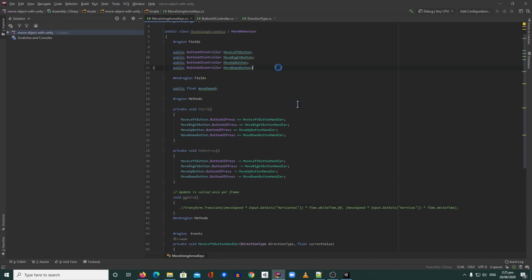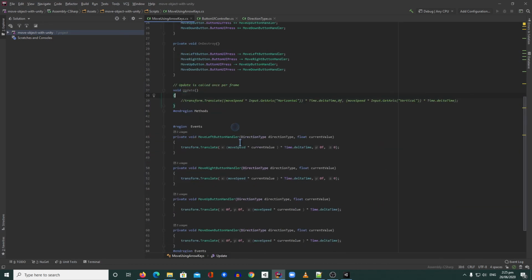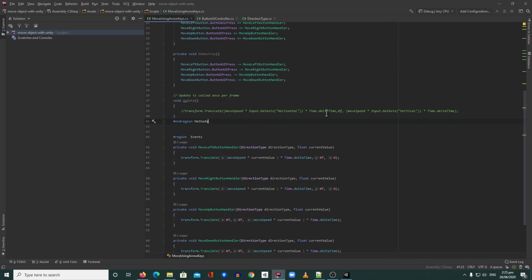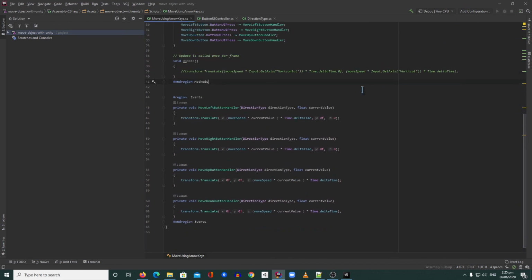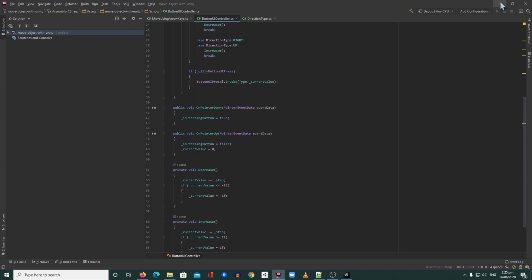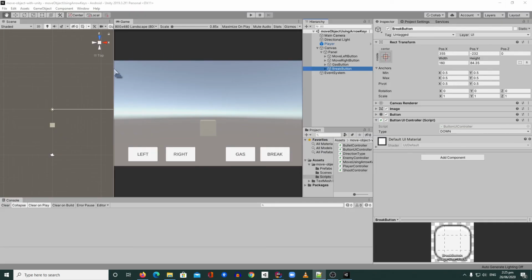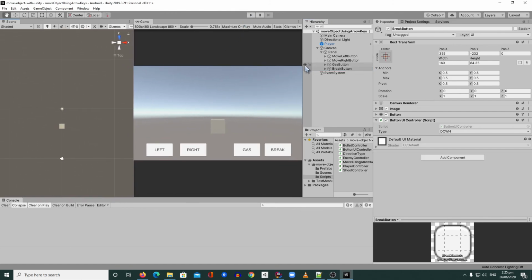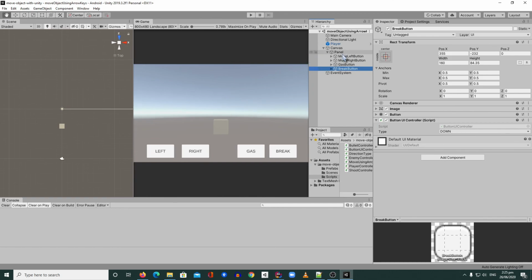So instead of using the keyboard, we're using the UI buttons now to move left, right, up, down. I did explain most of the code, I think everything. So now that's it. We can wait for it to get saved again, and then we can try it again for the last time. Yeah, I'll recap here again.